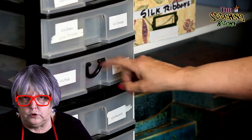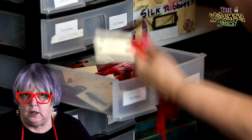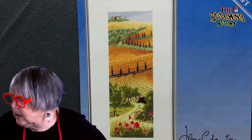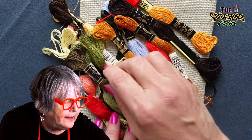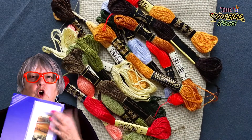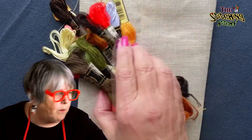Or I go to my General Arts and I look in the reds — I divide those all up by color. And the same with Weeks Dye Works. So however you store your threads, I don't care as long as they're easy to get to. It says Tuscany there — look at these colors, aren't those yummy? Now these are just plain floss colors, which is nothing wrong with that. And because the pattern has so many color changes, I didn't want to play around with an over-dyed thread. That's all I have to say about the basics.